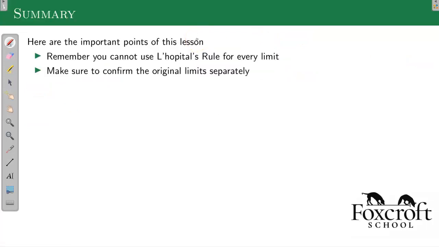Alright, quick summary. Just remember you can't use L'Hopital's rule for every limit. We saw that one where if you tried to do L'Hopital's rule, you got the wrong answer. And just make sure to confirm those original limits separately to the side and then apply L'Hopital's rule. They don't want to see you write something like equal 0 over 0 or equal infinity over infinity. Generally, you'll lose a lot of points on free response questions if you do something like that.